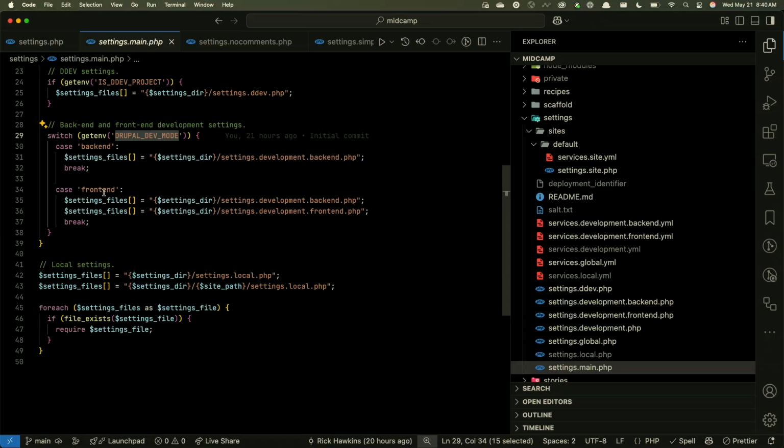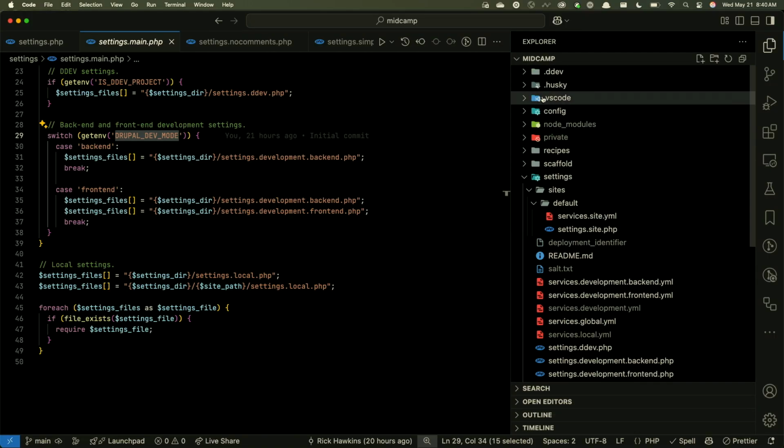Because one of the things that happens when you're doing local development is you have caching disabled, you have aggregation turned off, you have all these things, and then you deploy it and you find something isn't working the way you expected because you didn't test it locally with caching on and all the other things. So being able to turn off these development settings easily is important. And so that's why I went with the environment variable route.